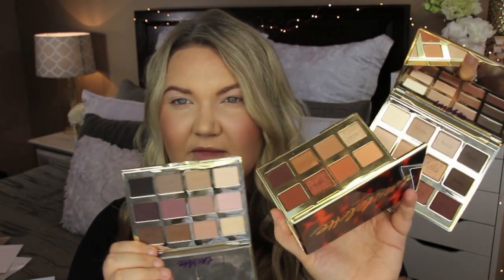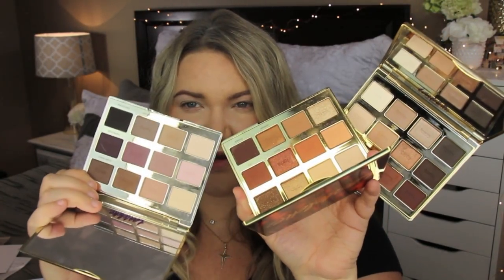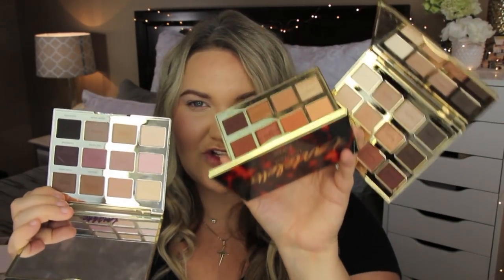I'm a bad comparison because I only have these two hands, but here they all are compared next to each other. Cool tone, super duper warm in the new, and then neutral. That's how I would describe them. So let's go ahead and I'm going to do an eye look and then we're going to swatch every color. I'm trying to decide what type of look I want to do.